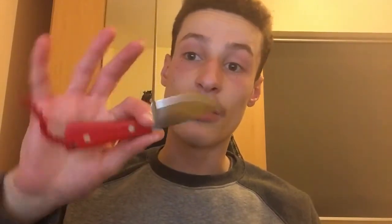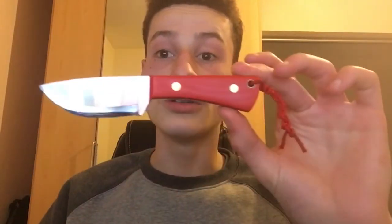Once we actually got to the meat and were cutting through the normal skin, not the tough fur skin, this knife was just gliding through it — cutting through with a breeze, to be honest. Once we were cutting actual meat off, it was perfect. It withstood the bone, cutting through the leg bone to get the legs off, and going across the spine to get all the back meat off.